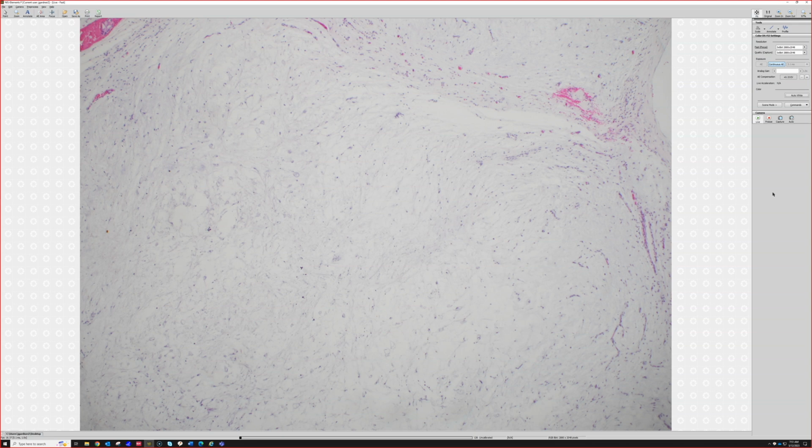The reason myxofibrosarcoma is important to know about for dermpath and dermatologists is because, A, it's a relatively common sarcoma. B, it can mimic myxoma in some areas, but if you get a big enough sample, you'll find atypia. And C, it occurs in the skin or subcutis about 50% of the time. So it has a fair chance of being encountered by dermatologists. This case had none of those bad features. It was just a myxoma.